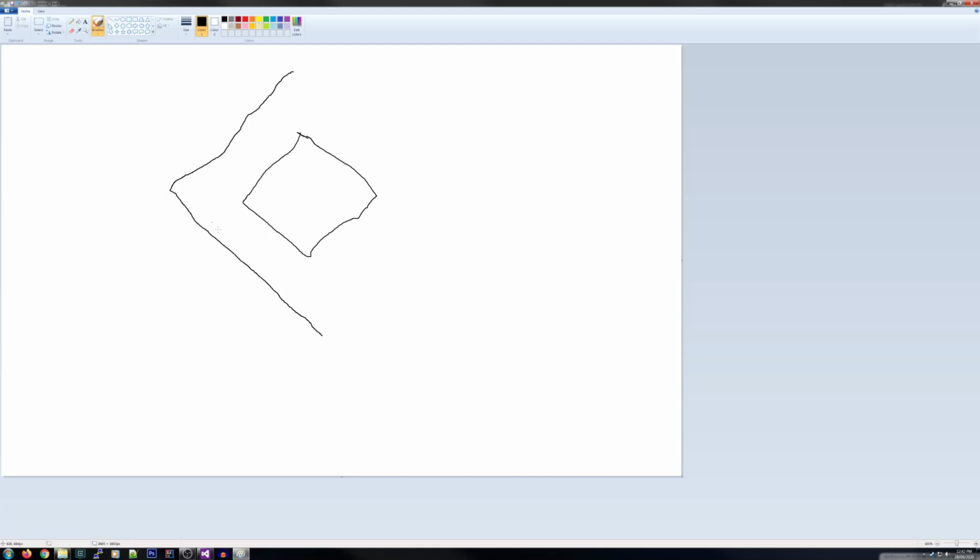Let's say this is the X of that object, and this is the Y. So they're the axes of that rotated object.